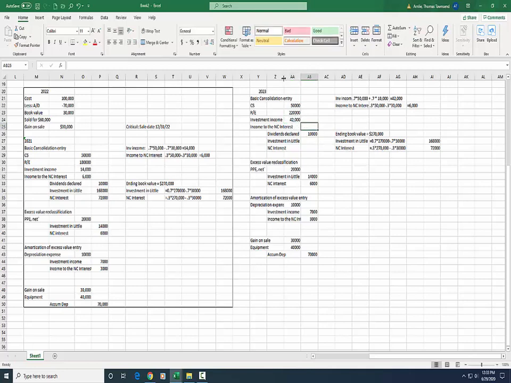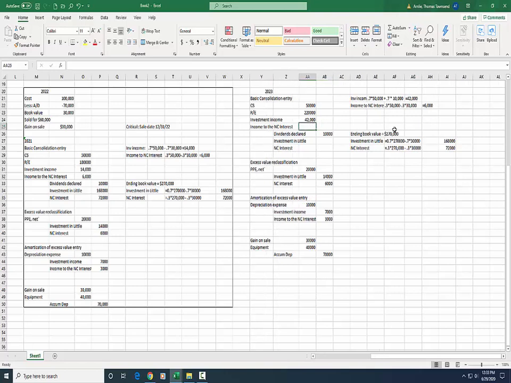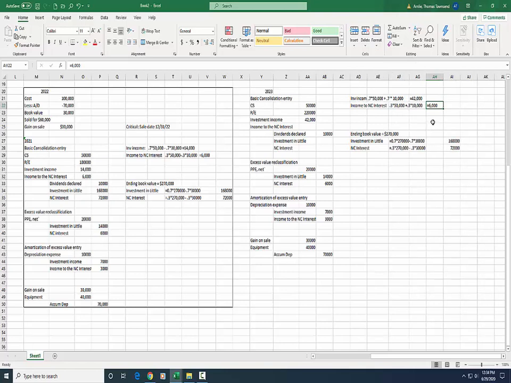Likewise with the income to the non-controlling interest. Same thing with the income to the non-controlling shareholders. They're going to get their share of the reported earnings. And then, just as we did last time, we say, look, we took away $30,000 last year because it was unrealized, and now we're going to realize $10,000 per year. So we took away 30 last year. We're going to give back 10 this year. So the non-controlling shareholders get their share of the reported earnings plus their share of what's now been realized. So 30% of $60,000 is $18,000.